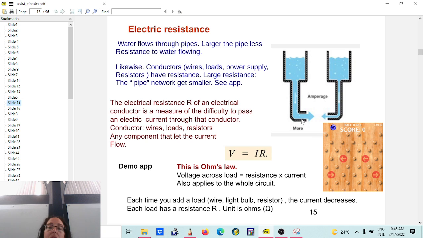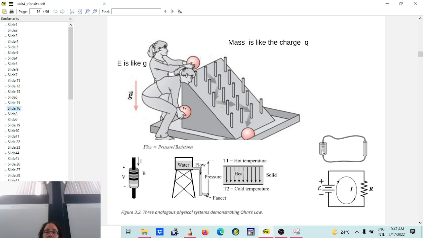So imagine you have a circuit, so you can think of that like water flowing. If you decrease the size of the pipes, you're going to have less water flowing. So we have something called the resistance. Let me show you here, for example, you take a mass M, increase the potential energy, like a battery increases the potential energy. That potential energy is going to go into kinetic energy. So you have an electric field, taking it down to a lower potential energy. If it is 1 coulomb of charge, it's the same way you have gravity taking the mass going down.